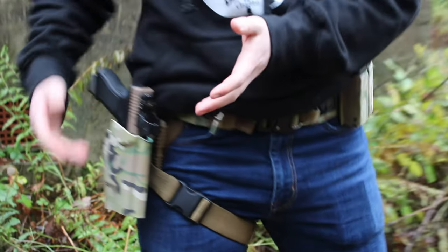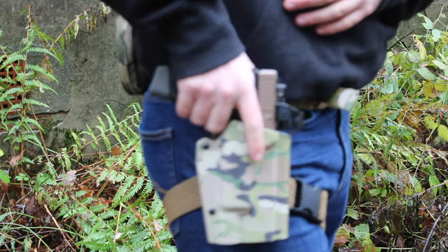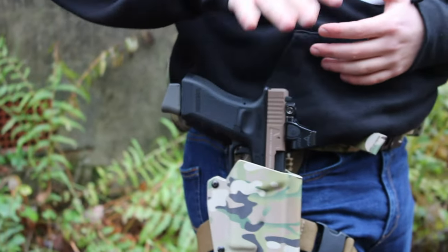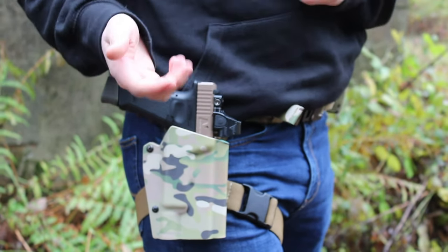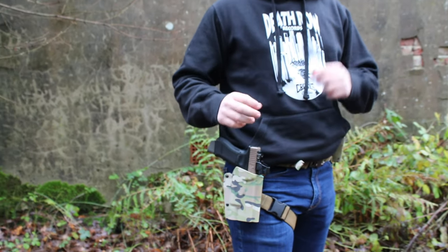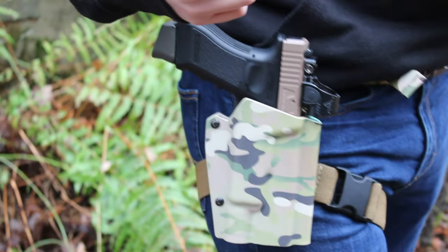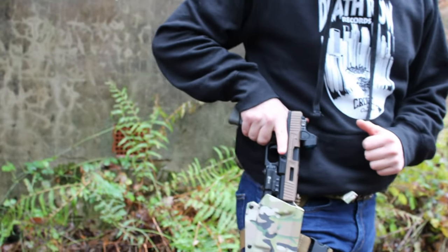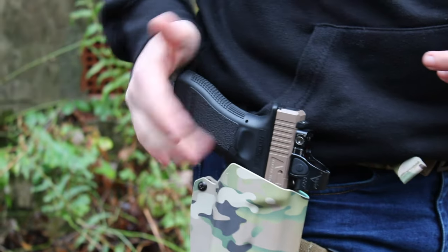The main thing we're going to cover first is my sidearm. I've actually got a Secutor Arms Magna — they're really sweet pistols. I love them. They're CO2, really reliable in both summer and winter, and they've got amazing recoil. They're known for a bit of realism, but you do lack a bit in appearance — they are quite ugly looking. I've got a Trijicon SRO on top of it, one of the new Pro Surefire style flashlights underneath, and an extended mag as always.